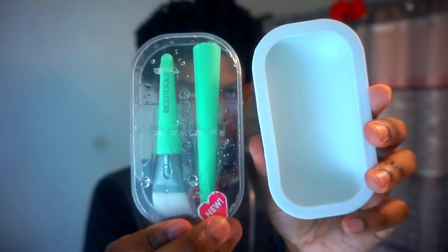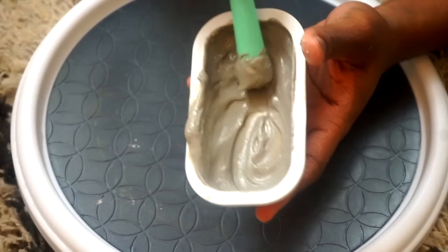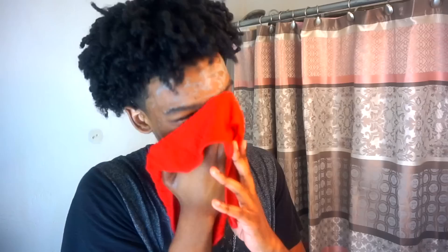Next I use a face mask at least once a week. I use the Indian Healing Clay — it's the Aztec clay mask, a bentonite clay mask that works super well. I have this face mask maker thing I got from Ulta that comes with a mask applicator, making applying the mask so much easier. Since the mask is a powder, you mix it with either water or apple cider vinegar. I use apple cider vinegar because it makes the mask stronger and gives it a more detox effect. I apply the face mask evenly on my face and wait for it to dry — you'll definitely know once it's dry because the mask gets tight and it'll be hard to move your face. Just rinse it off with a wash rag.